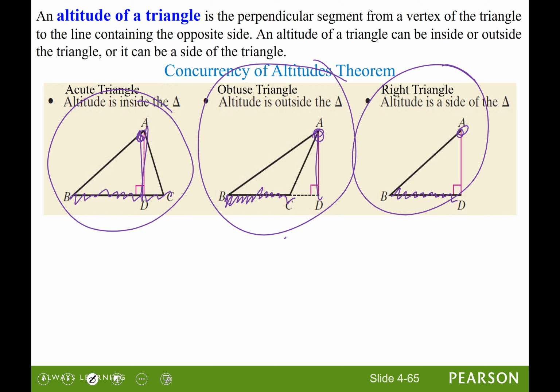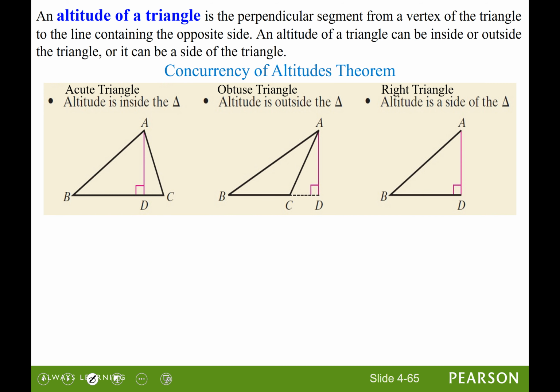You'd put the tape measure here, straight down, and that is the altitude. So in a right triangle, it's actually one of the sides. Now do remember that every triangle has 3 altitudes, because if you took this, let's say the middle one, and you rotated it, let's say it was something in your house that you could actually move, and you rotated it so it was standing on this side. So you've got to pretend this is the ground right now, okay? This is your carpet or something. And the altitude at that point would be the tallest point to there, okay?